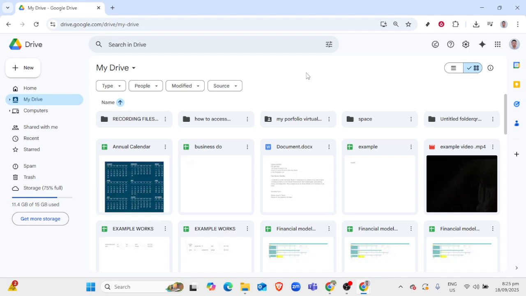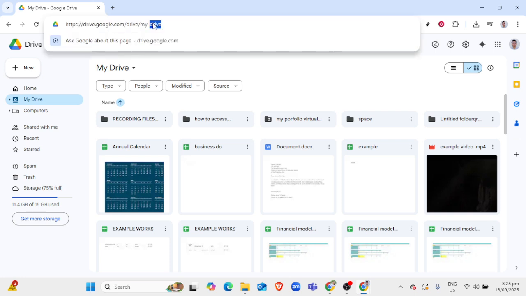Next, it's important to verify that you are using a supported browser to access Google Drive. Google Drive generally works well with Chrome, Firefox, and Safari, so make sure your browser is up to date. Older versions might not support all the functionalities Google Drive offers, potentially leading to upload difficulties. If there's an update available for your browser, install it, then restart the browser to try your upload again.